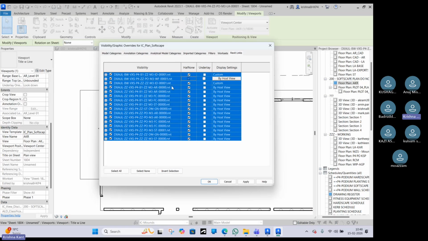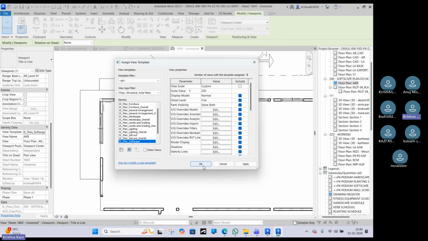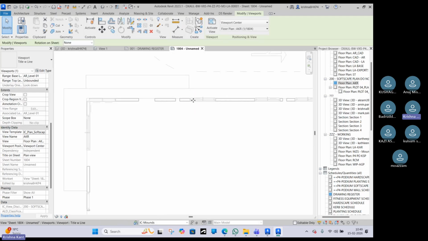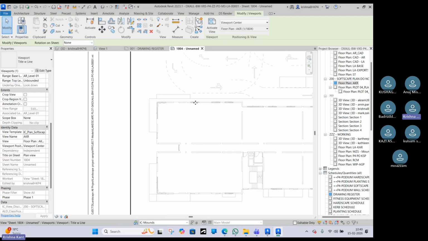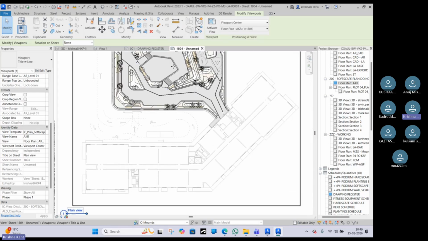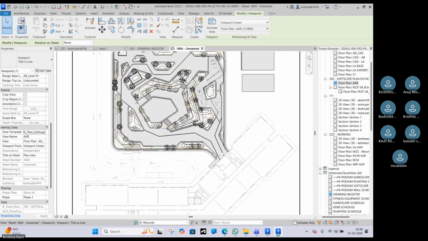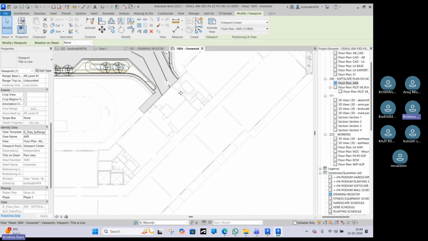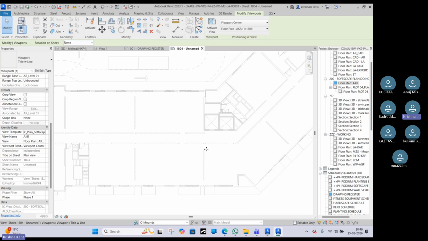So you can select the half tone automatically because I have selected all. So all the buildings and all the different discipline areas will be half tone, and all the things will come inside the project, but in a little light color. And this is the way you have to present your link. Only the main area where you are working will be shown dark with a dark black border, but the building area and all will be half tone.